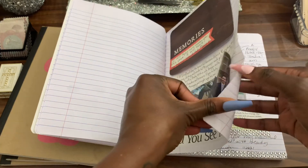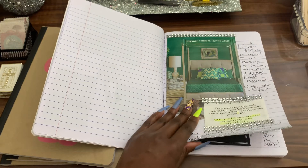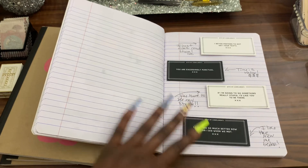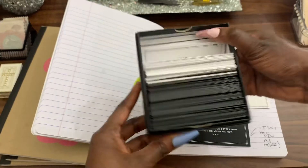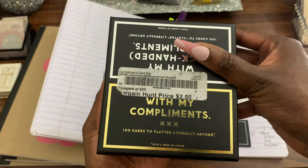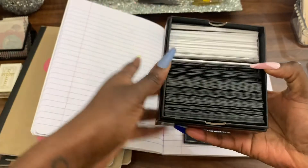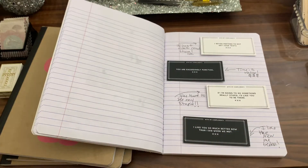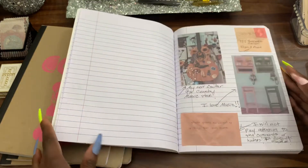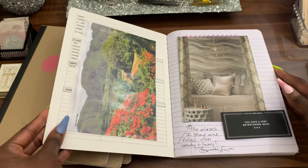I love it when they're filled and they just bloom. These are my favorite cards — the compliment cards by Easy Tiger. If you see these online, grab them. I got mine from my local Bargain Hunt for two dollars fifty cents — regularly twenty dollars. They're funny humor cards. So that's how far we got — we're gonna continue to work through this one dollar Jot journal and I'm gonna show y'all how it turns out.